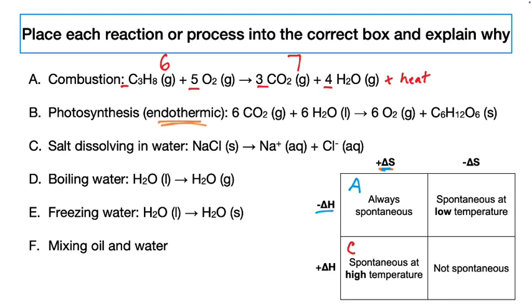Well, it's endothermic, which means our delta H is positive. Okay? What happens to the delta S? It's negative. I can't mix carbon dioxide with water and just have it form glucose. It's never going to happen on its own. Okay? And that's looking at the balance of entropy and enthalpy and how those things interact.